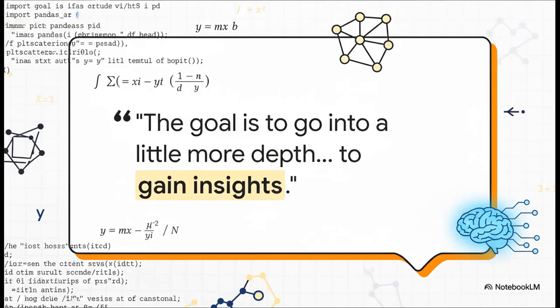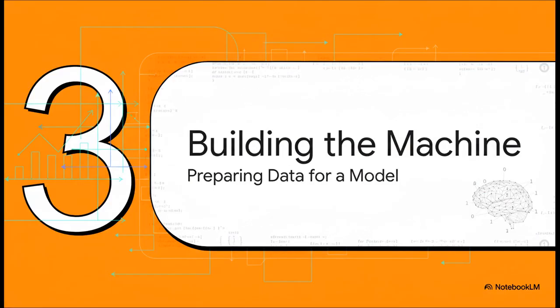And that really gets to the heart of it. This whole first phase of exploration isn't just about making cool-looking charts. It's about building a gut feeling, an intuition for the data. This is the foundation we need to build a model that actually works. Okay, so we've played detective, we've found some clues in our data. Now it's time to actually build this thing. The next big step is to carefully prepare our data so a machine, which, remember, really only gets numbers, can make sense of it all.